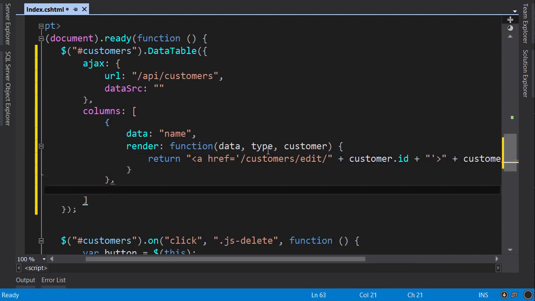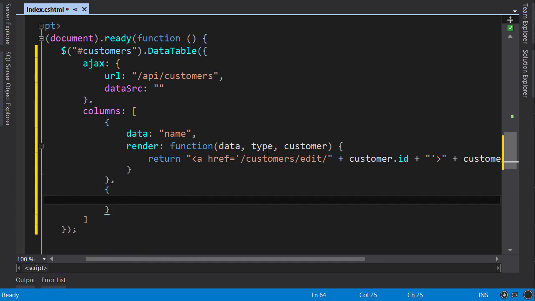Now the second column, another object. Data should come from membership type.name, but this is not going to work because the customer objects we return from our API do not have this membership type. And that's something we're going to fix in the next step. So for now, let's just render the name.